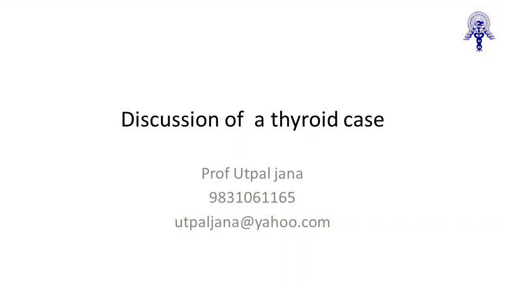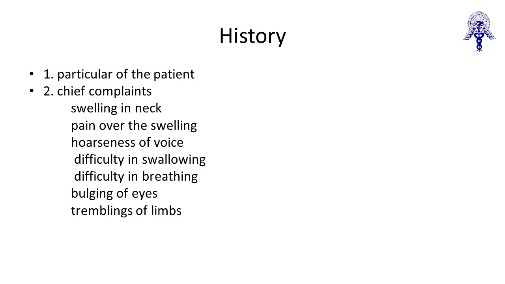This is very important. So Dr. Mukherjee has elaborately discussed the salient points of thyroid. So just the history, how to take a history: you already know how to take a history and what parts are to be examined. Just the salient points. So before going to history taking, I would like to highlight some general points of history taking.